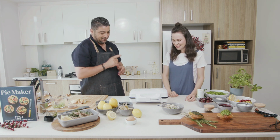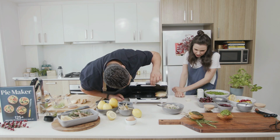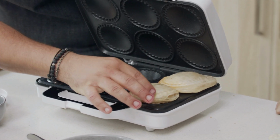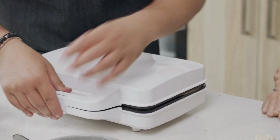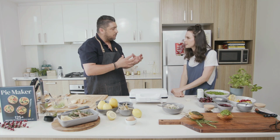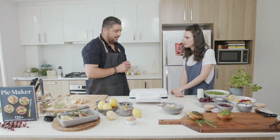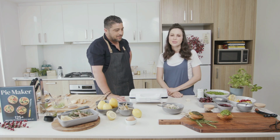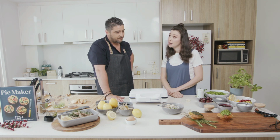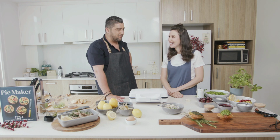Awesome. Should we check these bad boys in there where they're going? Let's have a little look. Almost there. Getting nice. It'll take a little longer because with the ricotta it's a little bit wetter, so it takes a little bit longer to cook. So I think that's why we need to be a little bit more patient and just wait. It's gonna be delicious. It'll be worth it, guys. And are we going to get to try this dessert pie as well? Yes, we will. We're going to keep one for us and one for the people at home to have a look.